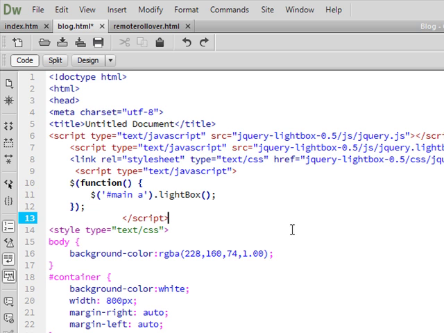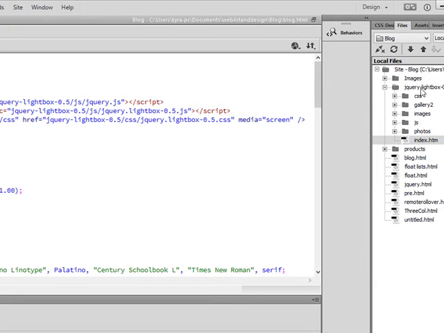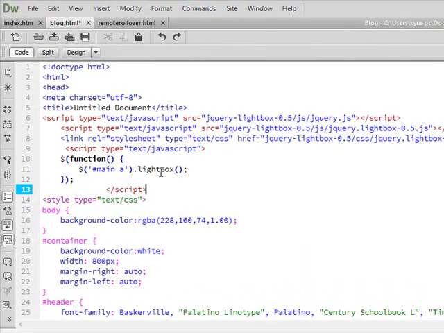So now this page is telling the browser, I'm running JavaScript, and to be able to understand this JavaScript, go into this folder called jQuery Lightbox, and then go into another folder called JS, and that's where you're going to find this JS file to be able to interpret and run all the rules for this. And that's just the same thing for the next one, and for the next one, same thing but for the CSS.